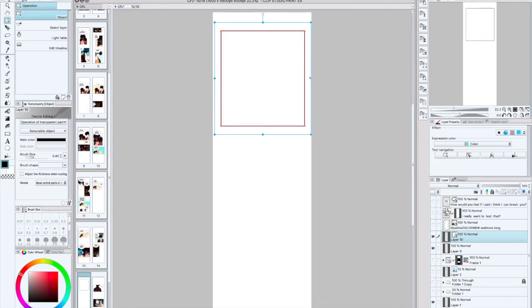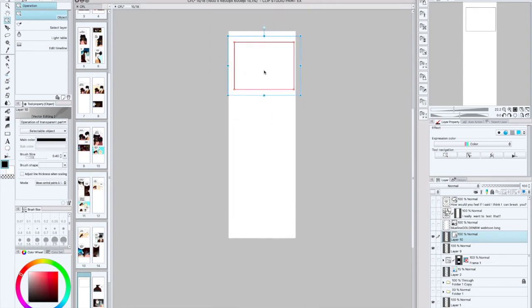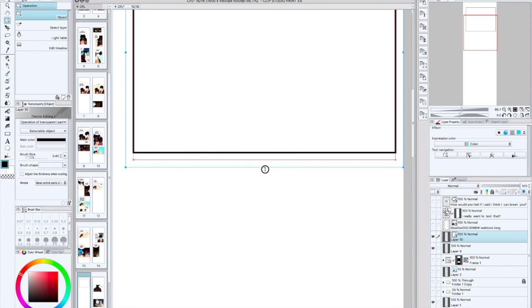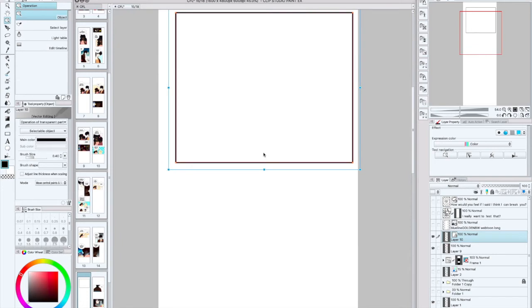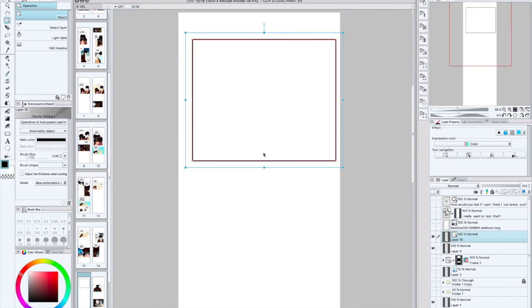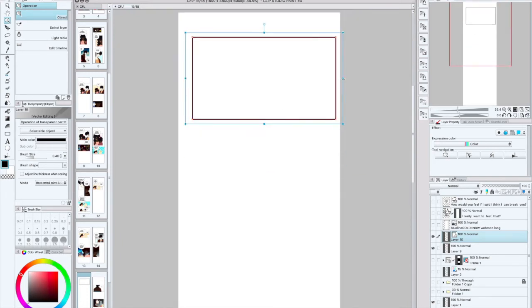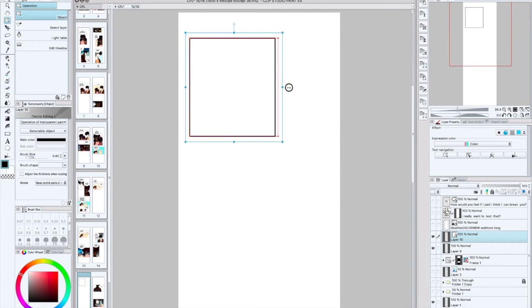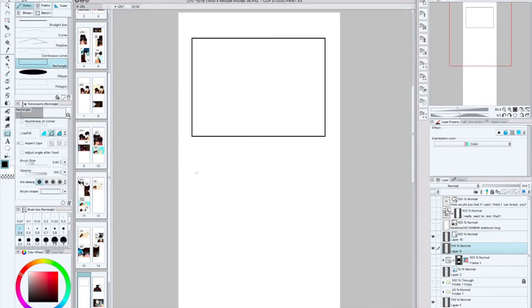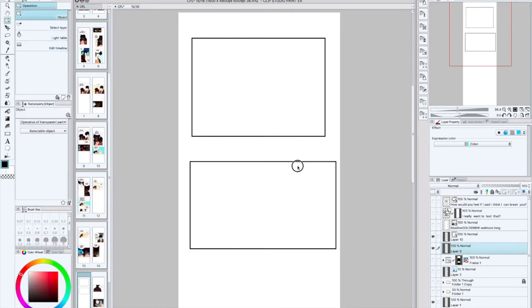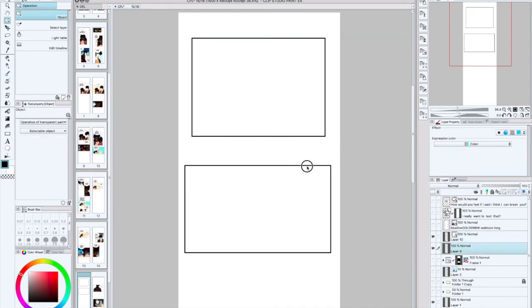But from what I recall, or what my assumption is, with vector it doesn't necessarily use pixels. It uses like a mathematical equation. Not to say that your images won't appear blurry with vector, because I'm sure it's still possible. Again, this is estimation, I don't know. But I prefer using vectors, because as you can see, I can just move this around and it still looks the same. If I did that with the raster layer, which I'll go ahead and show now, and I select it, I can only select the whole box itself.